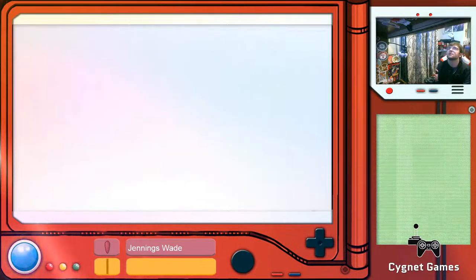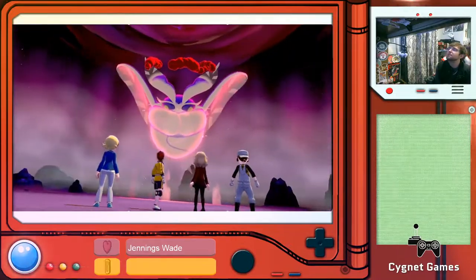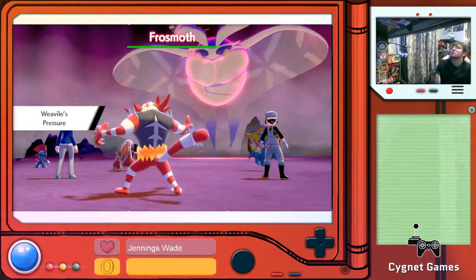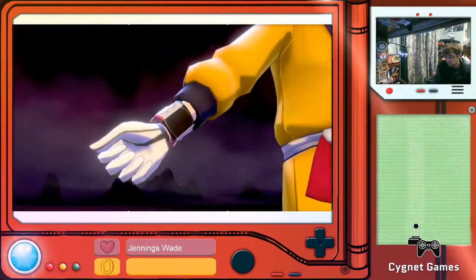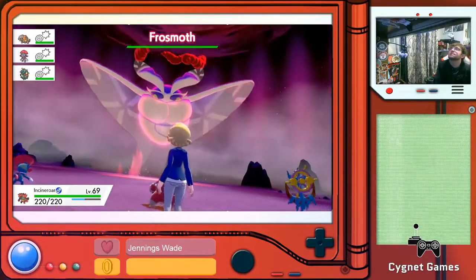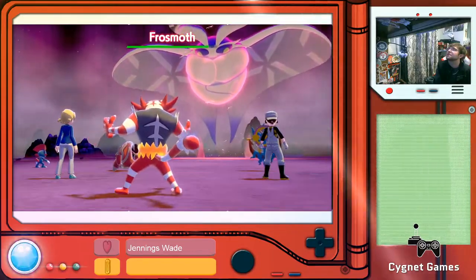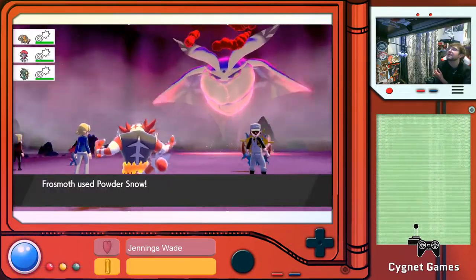I'm not going to invite others for this one, just because it's an ice type, and by sending out Incineroar with the fire boost, I don't think it's going to be an issue. It's a boss moth. Go ahead and hit it with Flamethrower. Oh wow, it didn't do anything. His health barely moved. I should have invited the other trainers. I kind of regret it.